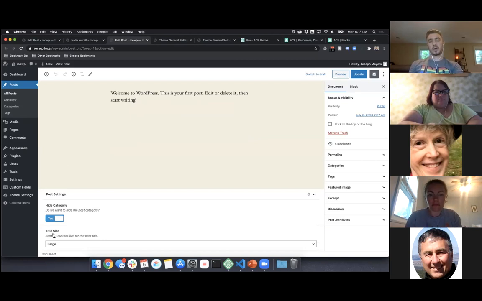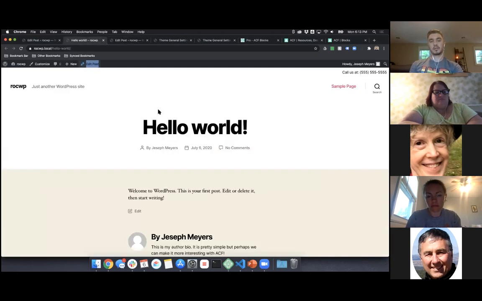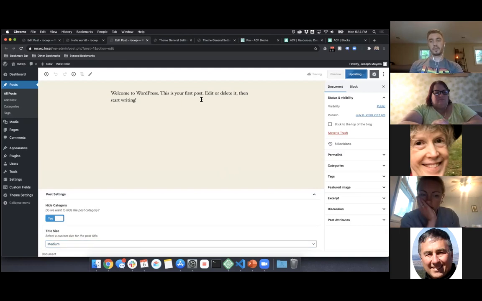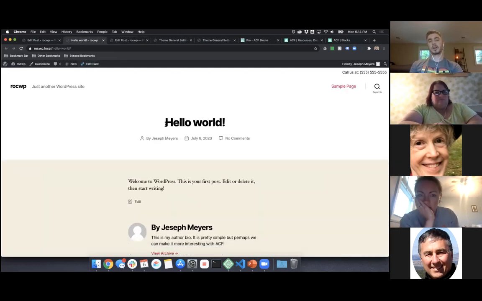I also wanted to show that, again, you can output data into code, but maybe it isn't directly visible by the end user. So the title is large here. If I change this to a medium and hit update, refresh, we've now got a smaller title.